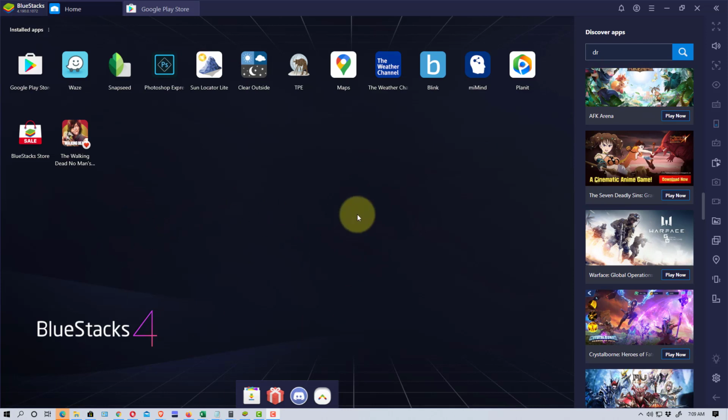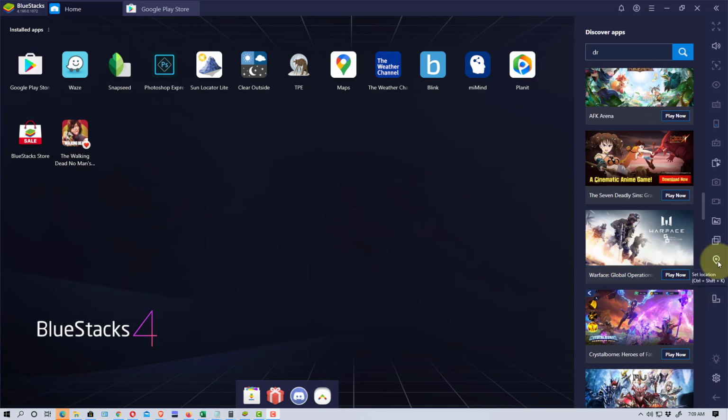Now, there are a few caveats to this, because some programs require things that aren't in a telephone to run, like a GPS or a camera or some other aspect of the phone that may not be in your computer. But this program actually compensates for that. BlueStacks compensates for that, and has some workarounds on some of them.